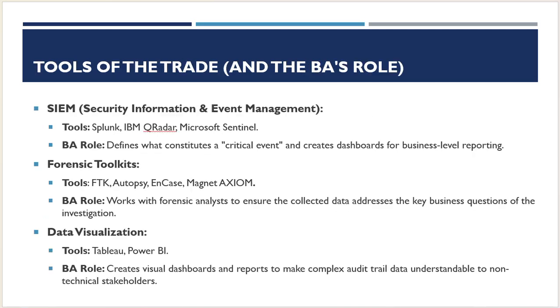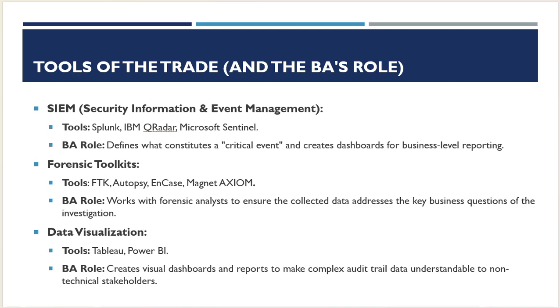So let's move on to the next slide, which is very important: the tools of the trade. What tools do we use, and what is the BA's role in tracking the audit trail? SIEM, security information and event management, is one of the tools used for the audit trail. Tools include IBM QRadar and Microsoft Sentinel. These are the tools used for the audit trail.